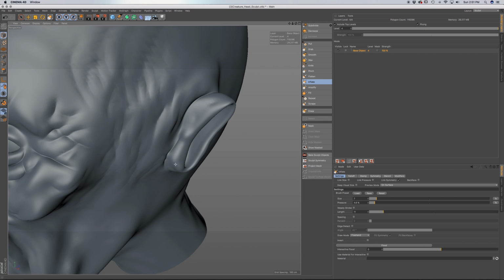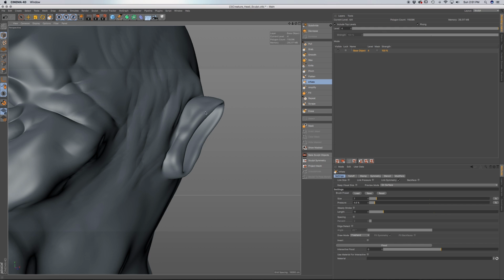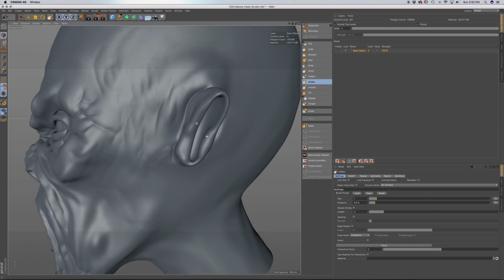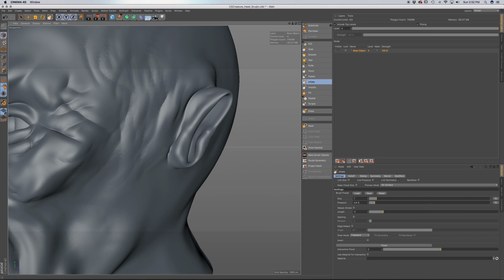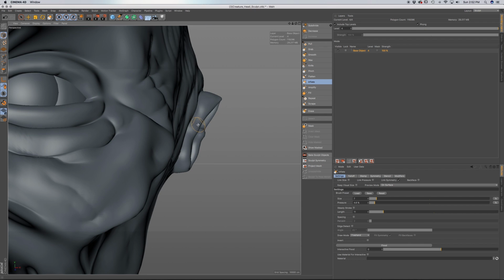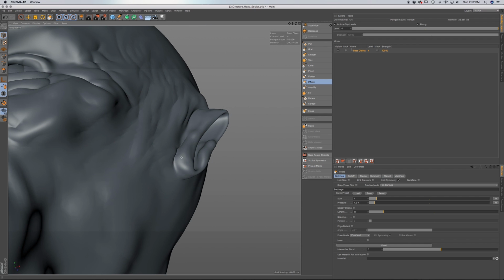I kind of feel like it's been neglected compared to the rest of the model. It's not going to be very realistic, but there's no reason why you can't spend some time giving it some shape and details. Oop, that came out a little weird.